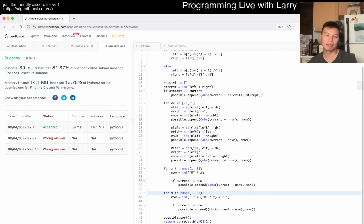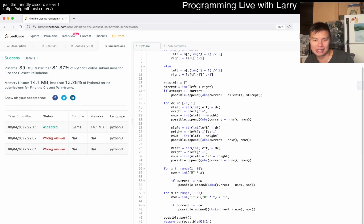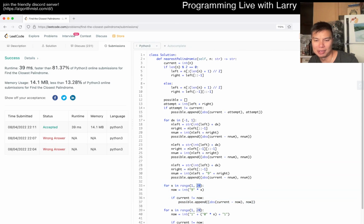Yeah. What is the complexity? Well, this is, I want to say constant-ish, but maybe O of x, where x is the number of bits, which is log of n, the number of digits. So in theory, this is linear-ish. It's not very pretty linear for sure, but it's linear-ish. Though maybe you could say this is quadratic, because the 20 is maxed by the number of digits of n. So this is O of n, and this is also O of n to generate. So yeah, maybe this is n squared. But either way, let me know what you think.